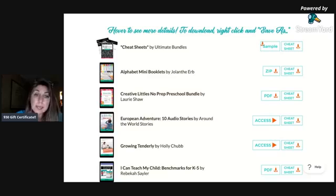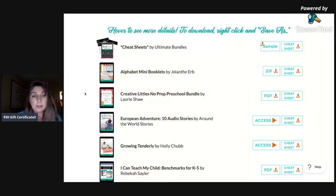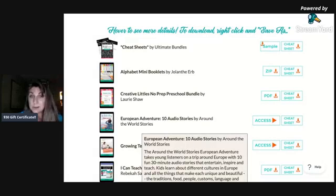So when I look at this, it is kindergarten through preschool. You've got mini alphabet booklets. So let's see what that says. 8 mini pages that have mazes and trace the letter and dot to dots. You've got creative little, for 3 to 6, multi-sensory. Kids will have fun because these pages were created for kids to learn in a way that works for them. And it has a focus on uppercase, lowercase, audio stories around the world.